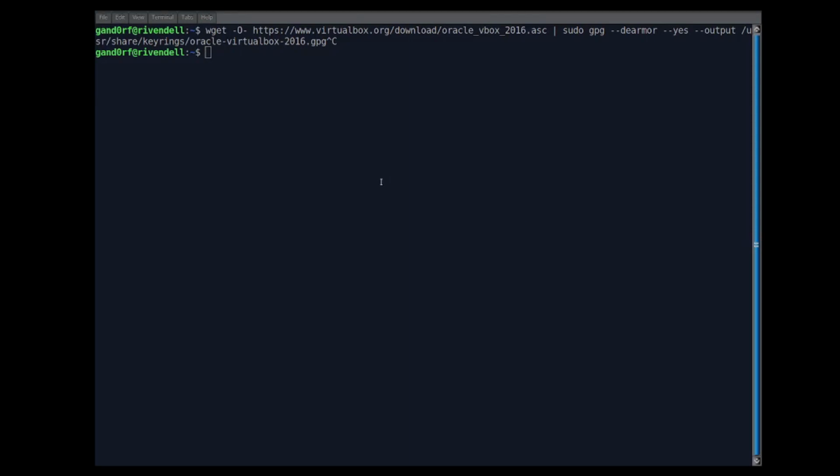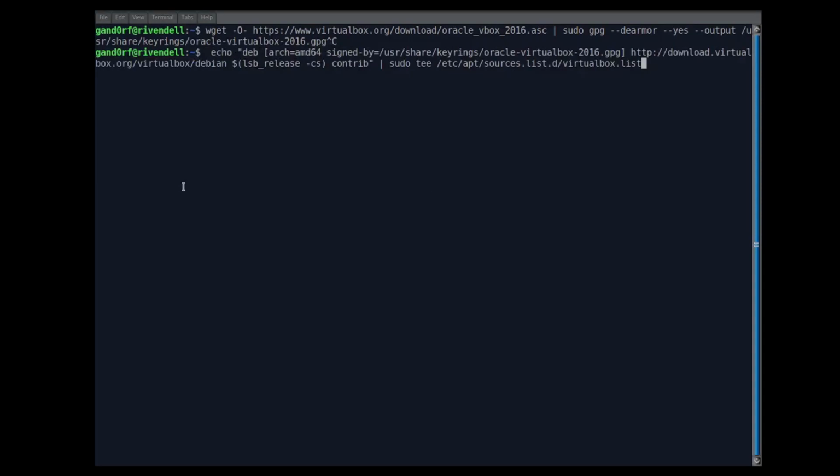Let me grab the second bit of code. The second bit will add the repository into your list, so that way it will automatically pull. And again, read through it, and as you can see, this one says 2016 here, which is what it says up there, so make sure that stuff like that matches. And then once that's entered, then you can just type in sudo apt install virtualbox-7.0, and that will install the latest version. And once that's done, we're good to move to the next step.